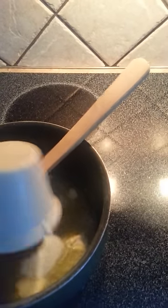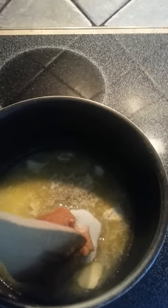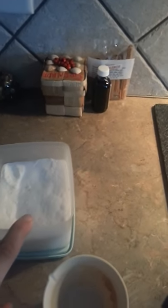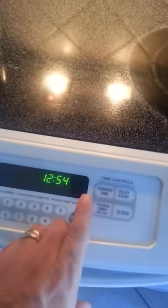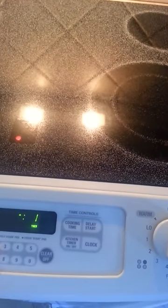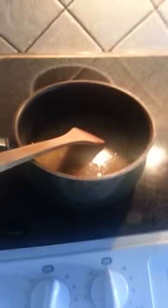Butter is melted, Karo syrup is melted — dump the butter, sugar, and vanilla in there. You can see the layer of brown sugar at the bottom. My recipe uses white and brown sugar which gives it a better taste. Have some baking soda ready; the recipe calls for half a teaspoon but just grab a good pinch and toss it in — it's a lot easier. From the point where it's pretty much melted and you're combining your sugars, I set my timer to 12 minutes, because that's about how long it takes.